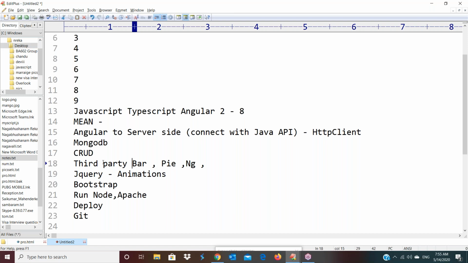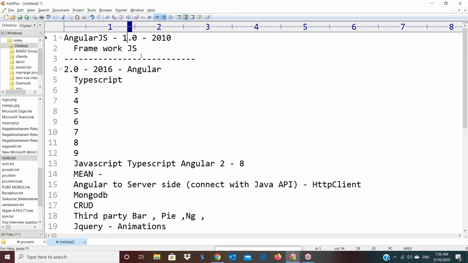So these frameworks are providing predefined package bundles to simplify our coding. But if you want to access those framework features, or you want to customize them, compulsorily you should have an idea on the core technology. Yes or no? Like that, to work with Spring and Hibernate, we should have an idea on Java. In the same manner, to work with Angular, we should have an idea on TypeScript.